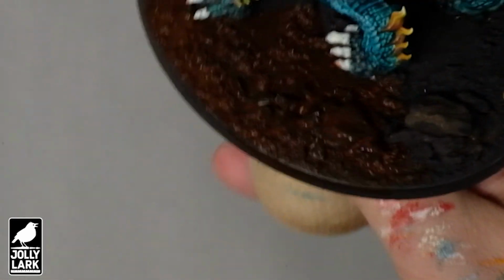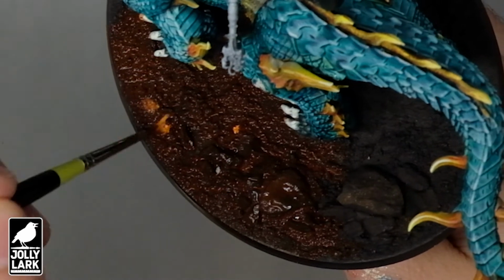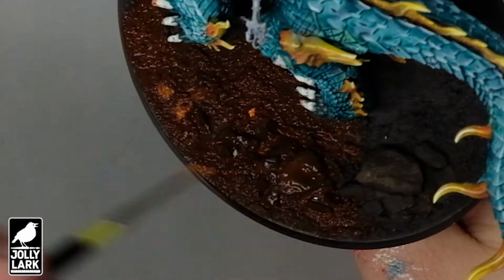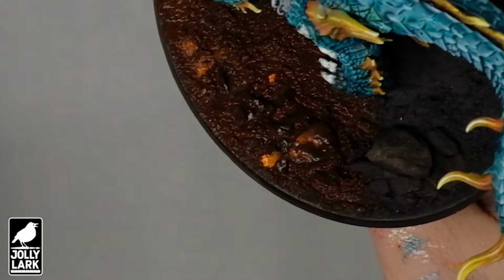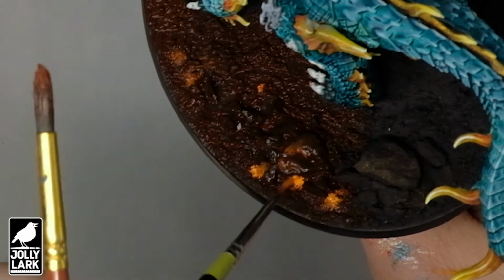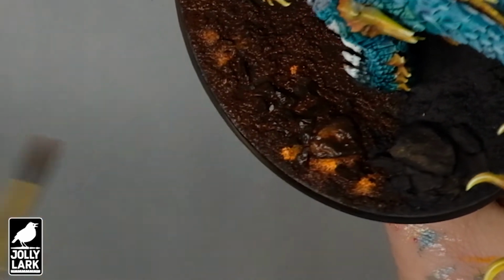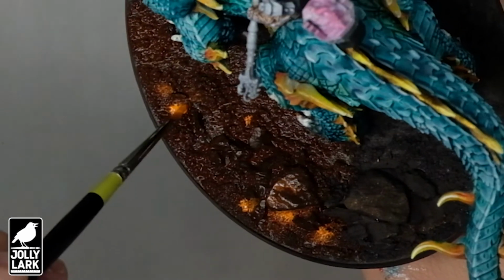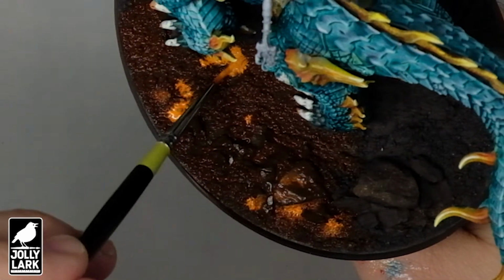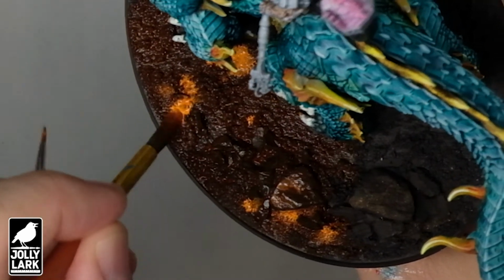It's easier to see on a larger base. Let's jump over to another project here that I did for the same army, where I did a similar effect, but it's easier to see on a bigger base. So same idea, I've got some rocks glued down, I've got the same rough basing texture. I've saturated this area with the same Vallejo dark rust, and you've got a big fat brush that's wet with the rust wash, and then a little brush that's loaded up with just the pure orange paint. And you just give it a little dab, and you can see already it's starting to seep out through the cracks in the rocks.